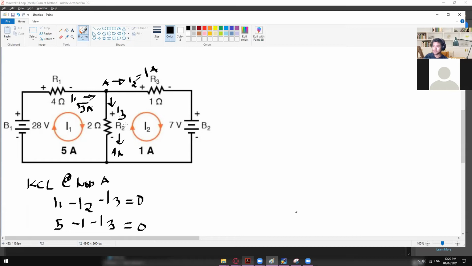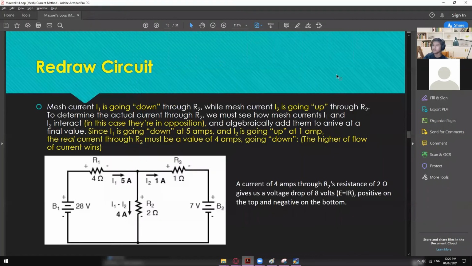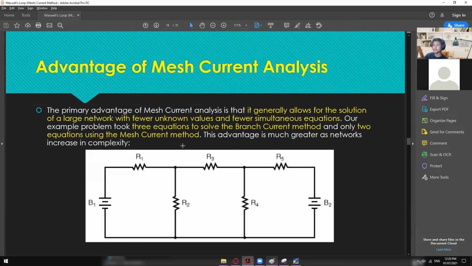Because in here, what happened is we have the R2, but the current that is flowing is the I3. And then we have the R3, but the current that is flowing is the I2. So it's quite confusing. I just simply followed this one. But if it's me, I will label this one as your R2, and then I'll label this one as the R3 to avoid confusion. But anyway, since that's what we already have in here, that's the only remedy that we can have. Same with this one. So that's it for the first example.